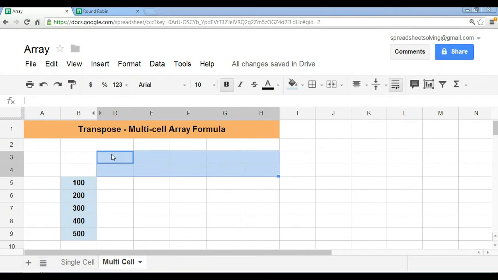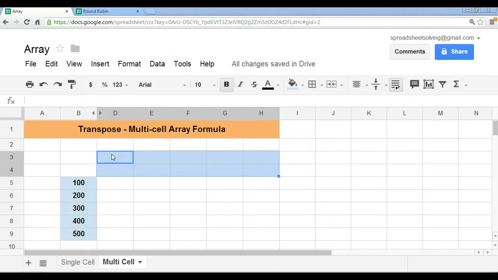In our video today, we want to cover the multi-cell array formula. And all that means is this formula will return more than one value. The classic example of a multi-cell array formula is the transpose formula, or the transpose function. What does that mean? What does a transpose formula do generally? Well, all it simply means is the transpose function will switch rows and columns, or interchange rows and columns.